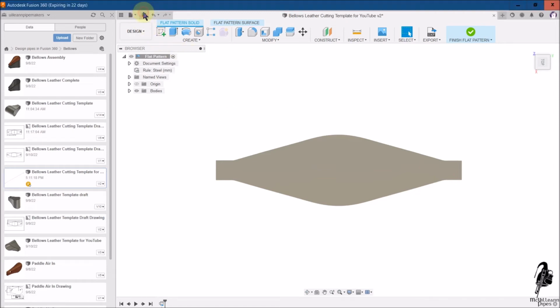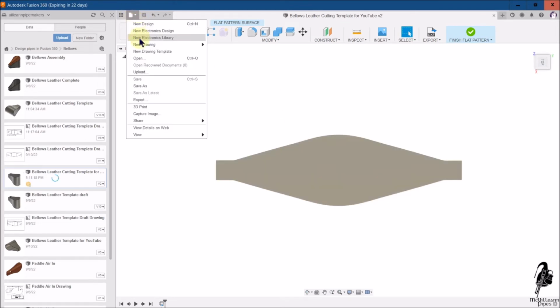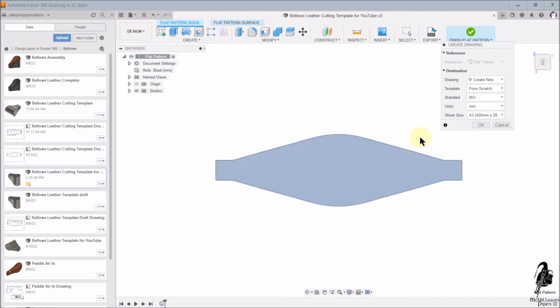So we'll save our work and we will create new drawing from design. Now we'll actually need the A1, because we need to use A1 for printing so that we can have a 1-to-1 scale on the final print.